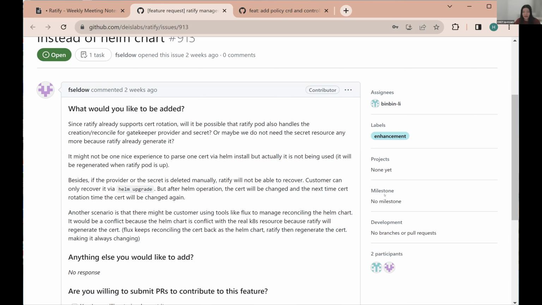Binbin, you mentioned Gatekeeper also has this 1 minute issue and they have a workaround for this 1 minute delay. Do they? Yes, they add some trivial annotation, and once they update the annotation, it will pick up the new certs immediately. Would our next step be looking into the same implementation? Yes, I feel that's the only way for now to fix or mitigate this issue, but I don't think it's a perfect solution.